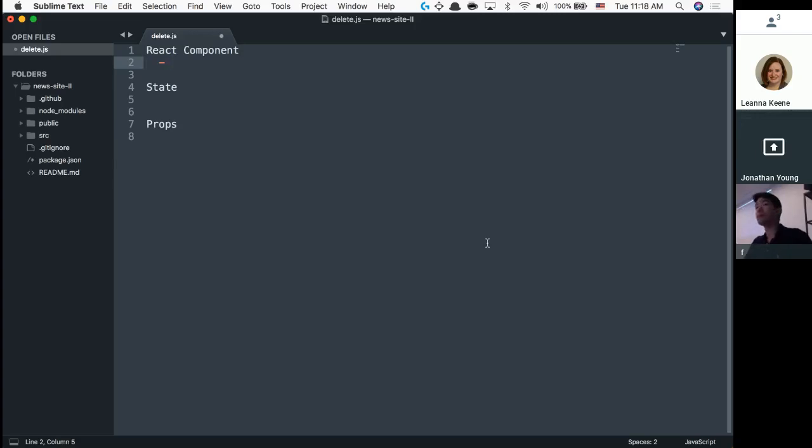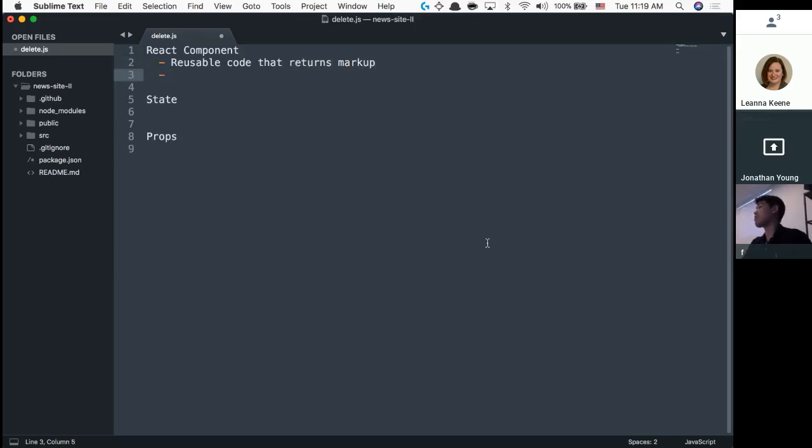So React components are basically the various sections of the document of the actual page. Cool, I like that. All right, so what does it return to you? What does a React component return? It just returns some sort of markup. That's correct. Yeah. So you can think of this as reusable code. It returns markup.